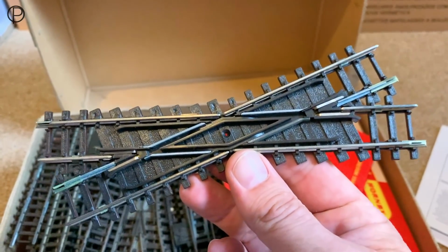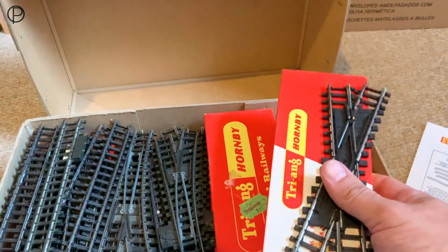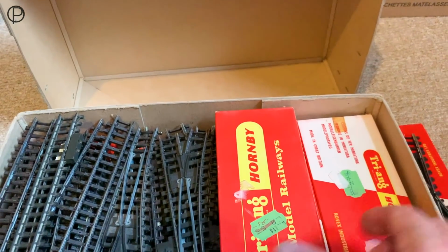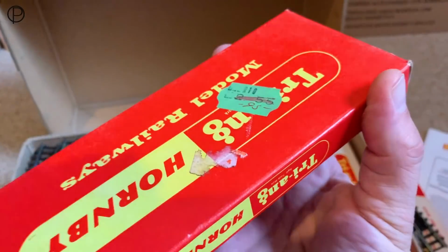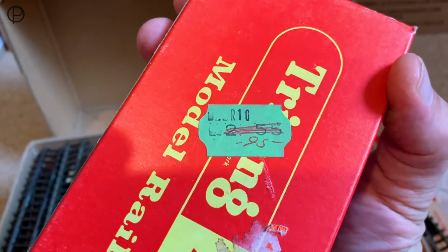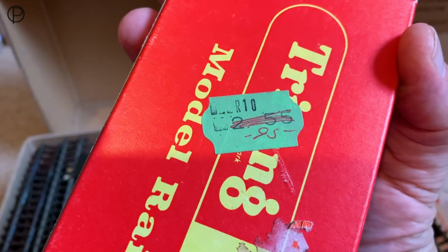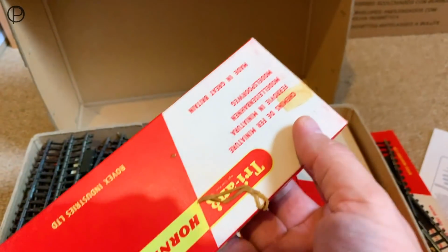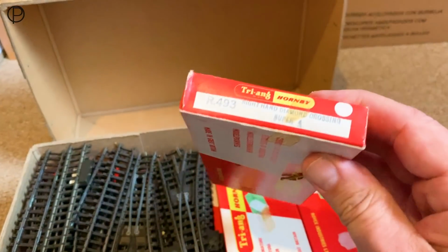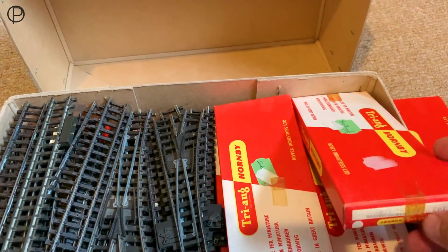I think I've repaired one on the old layout, I think. So I've got 2 of each direction on there. There's some interesting labels on some of these as well. Let's have a look. So that's pricing there. I don't know whether that's pounds or dollars. There is a piece of track in this box which has got a pricing in dollars of some description on it, or whether that's US or Canadian. I'm not entirely sure, so we'll just pop some of those down.